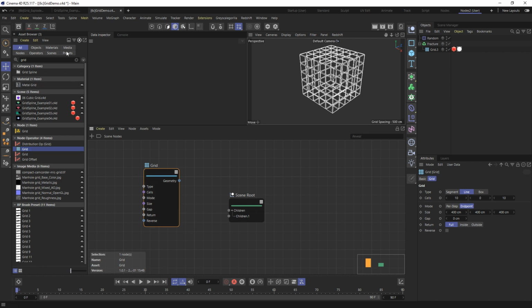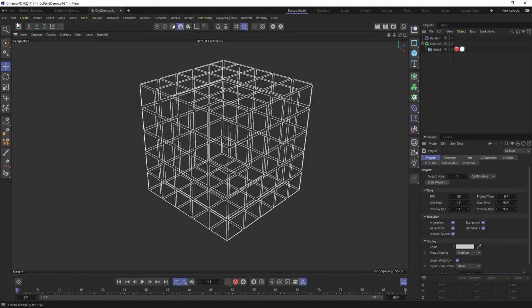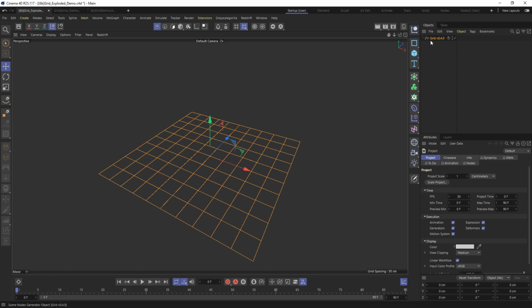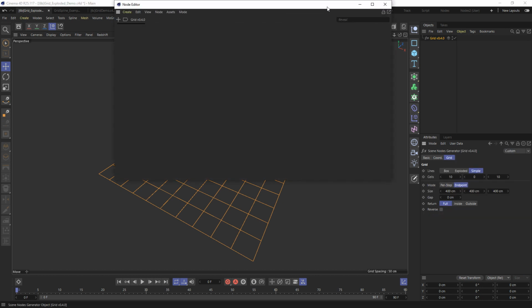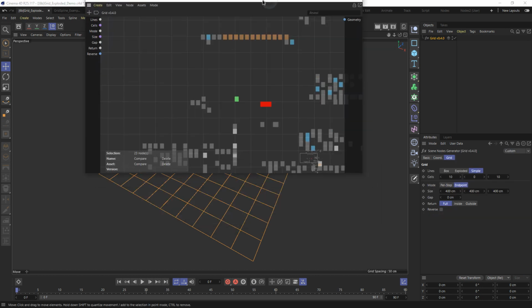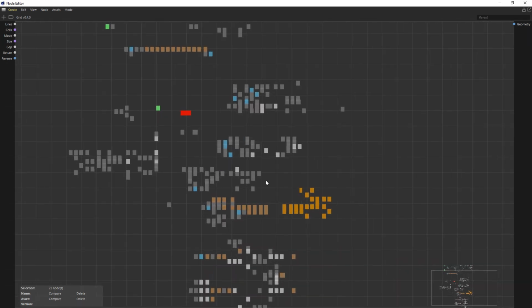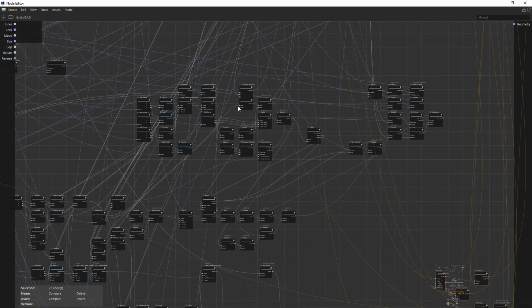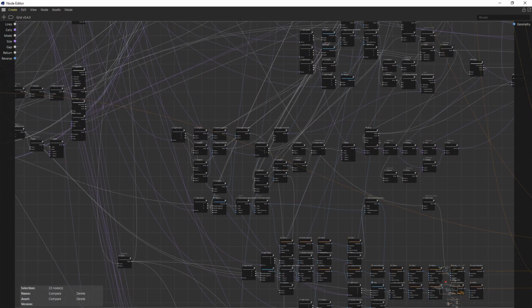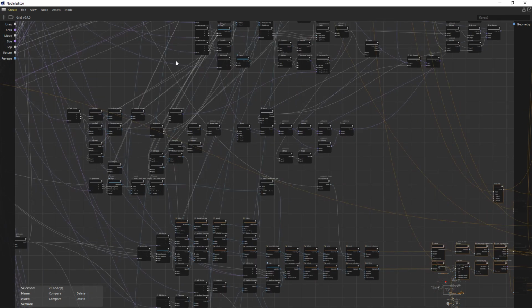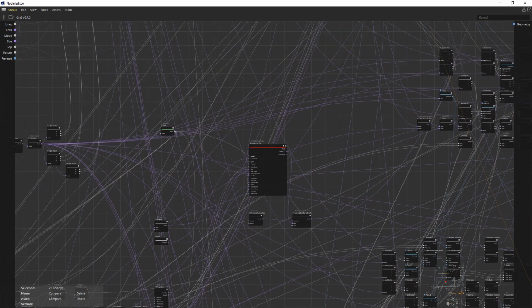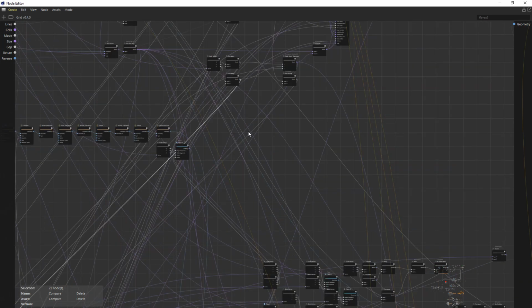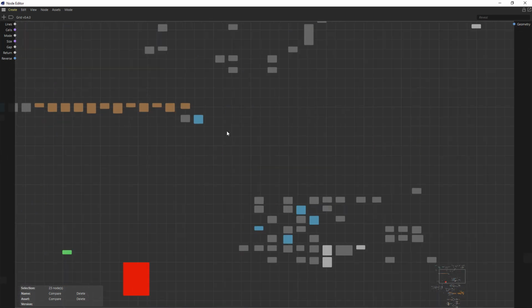Just to show you, even though this seems like a simple tool, let's go to startup layout. Here's the grid, but in its more raw state. And if I go inside of it, here are the individual nodes that are making it up. So you can see that even though it seems like a relatively simple tool, this is like the code that goes into it. We've got all these different nodes doing all this math, interconnecting with each other, controlling the different modes, controlling the different combinations. So you can see that there's a lot of stuff that goes into making something even as simple as this.